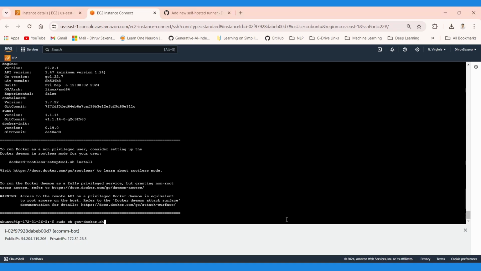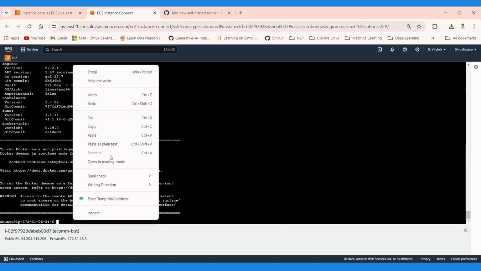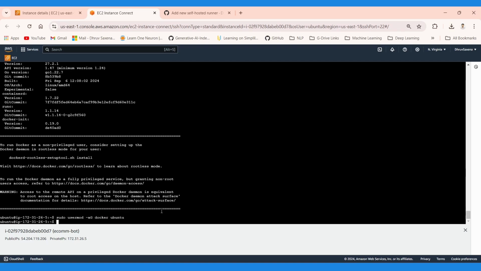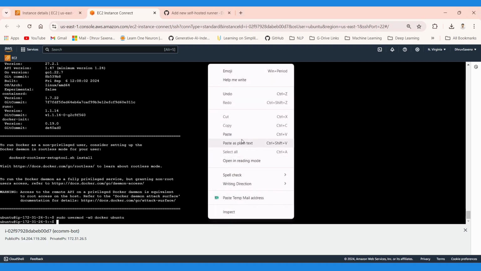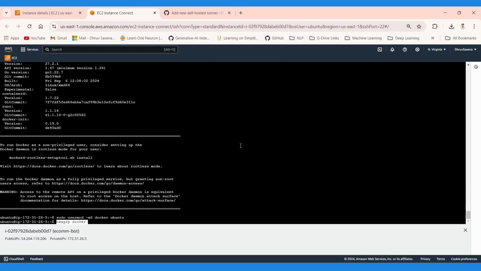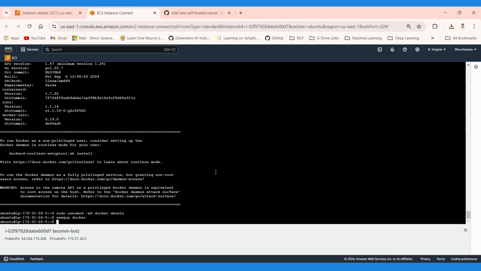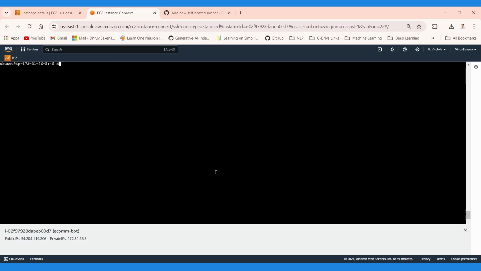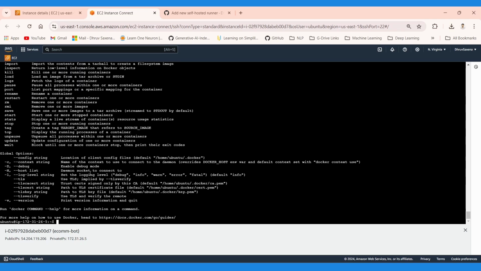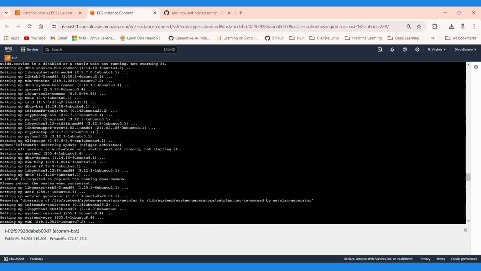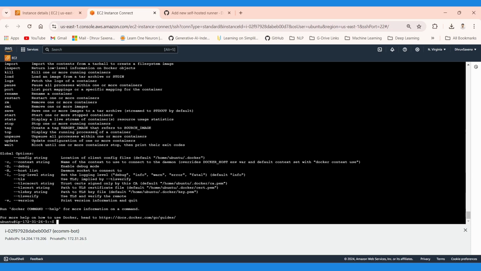So let me paste my fifth code, and after this, this is basically my last code, and I will paste this. Let me clear the screen, and if I type docker, see, I'm getting this. This means that I have successfully installed Docker inside my Ubuntu machine.